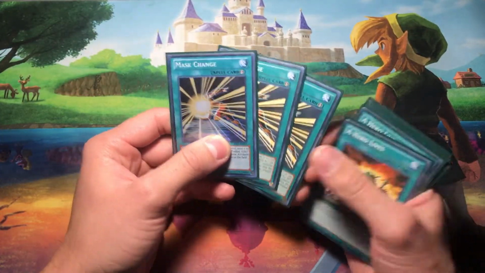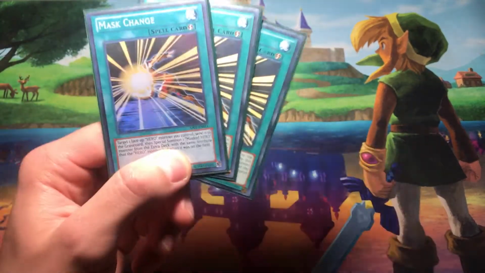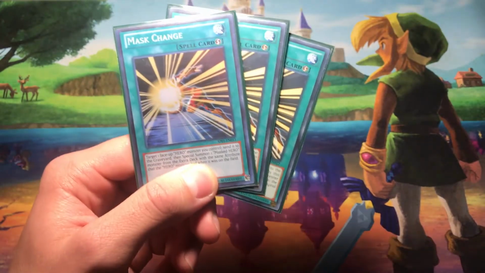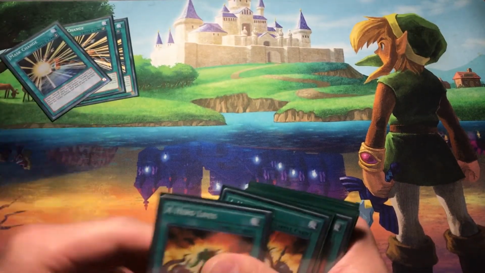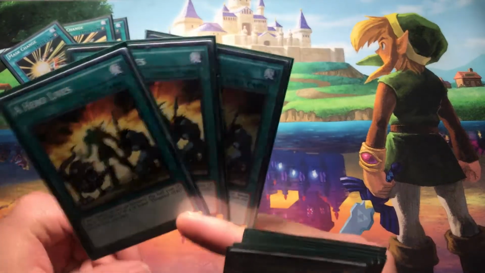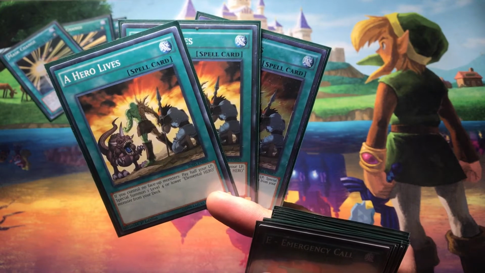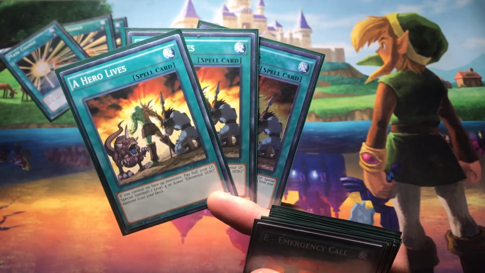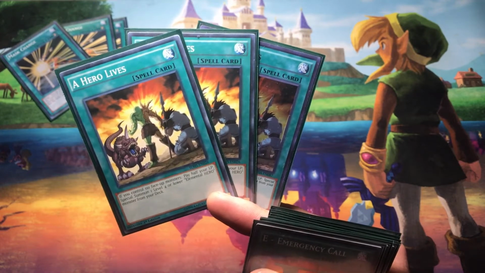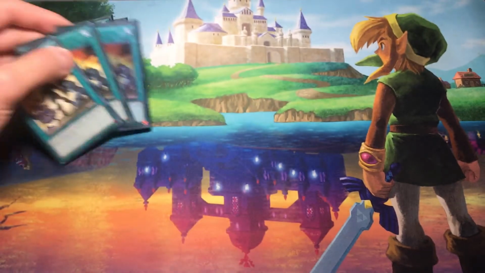So now the magics, of course, you got to run 3 mass changes in this deck. You have to. A really relevant card for this deck. All right. Also at 3 Hero Lives. Ideally, you want to open up with this card. This card is super good. Pay half your life points, which isn't really a big deal, in order for you to establish a first turn great board. So you want to grab this. You want to open up with a Hero Lives.